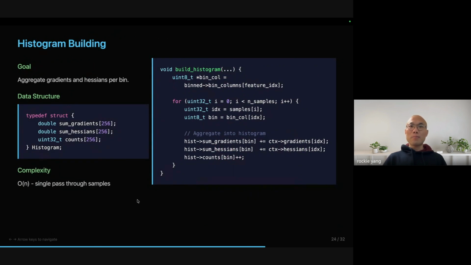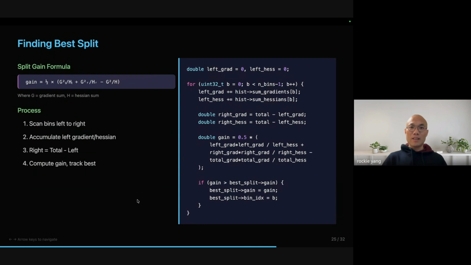So like 2 bits, 4 bits, very similar to how large language models nowadays use a quantized version. And the histogram building is one of the main time spent. So we go through all those histograms and calculate the gradient and the second-order gradient, the Hessian. And from there, we can find where the best split is. We just need to look at one of the largest gain nodes and then go through each feature and see which feature has the best gain split.